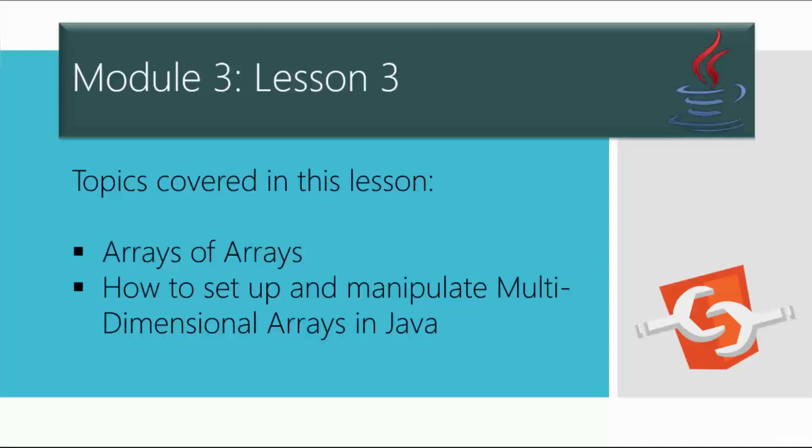In this lesson, I'm going to talk about and demonstrate the concept of multidimensional arrays in Java. We've seen that an array can hold references to objects, and an array itself is a reference type. So an array of arrays, or multidimensional arrays, makes sense. We can create arrays of 2, 3, or more dimensions.